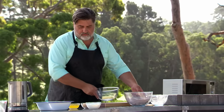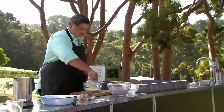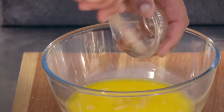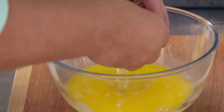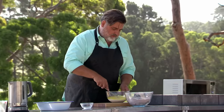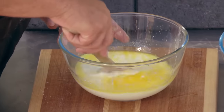And then into a separate bowl, 250 mils of milk, 120 of melted butter, some vanilla extract, about a teaspoon, and a couple of eggs. You can halve the recipe, obviously, if you want to make smaller ones. So give that a little bit of a mix up, nothing too fancy, just make sure you crack those yolks.